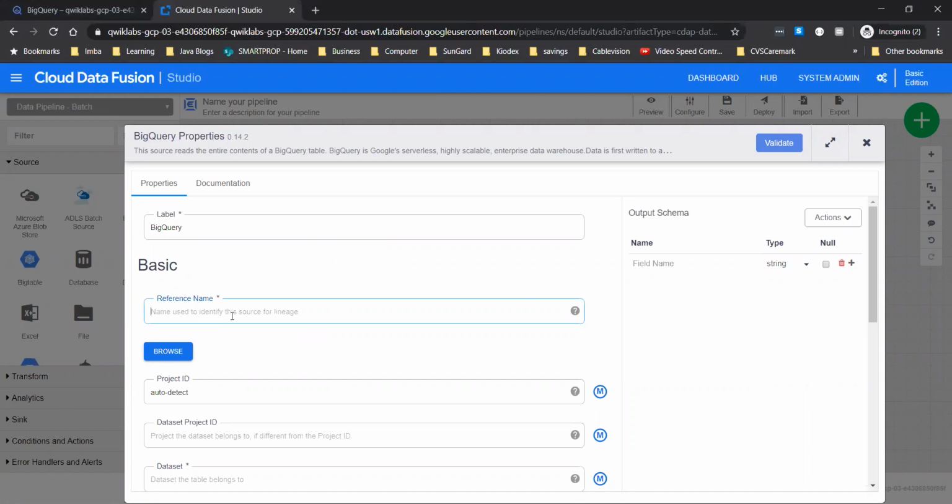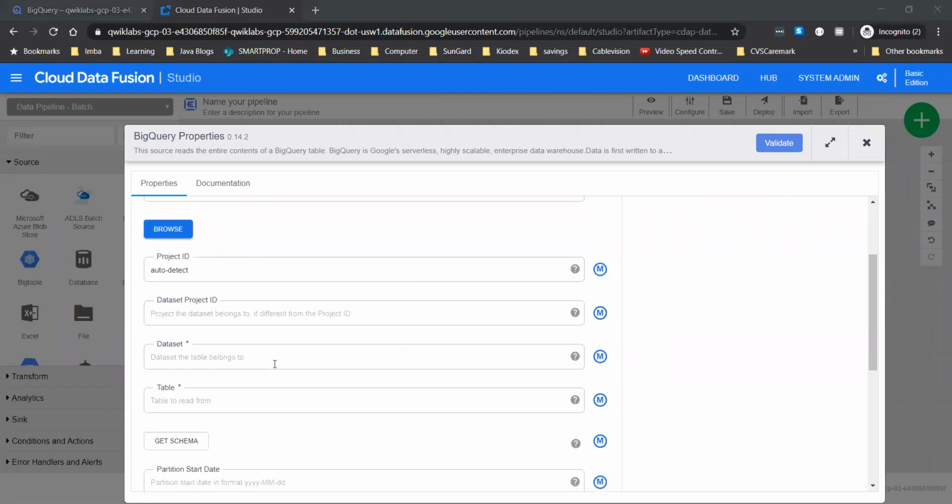For reference name, I'll enter zone mapping. Table dataset would be trips. Table would be zone ID mapping.